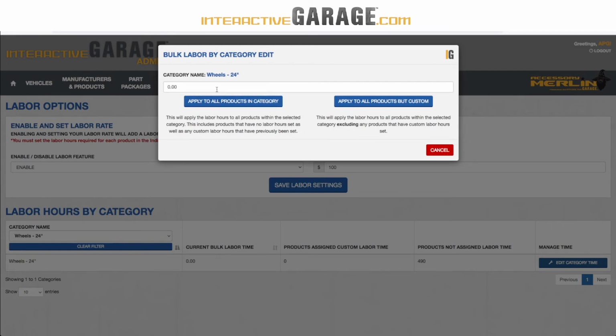So as long as if the vehicle came, so let me bounce back here. If the vehicle came with 20-inch wheels already, it means that they have the 20-inch tires to match that wheel. So if the customer just wants to change out wheels, the intelligence that we put inside of Interactive Garage does not make you add a different tire to it. It's when you change from a 20 to a 22 or a 17 to a 20 or however you want to look at that, it says, hey, you opted a different tire or wheel than what comes stock with that vehicle.